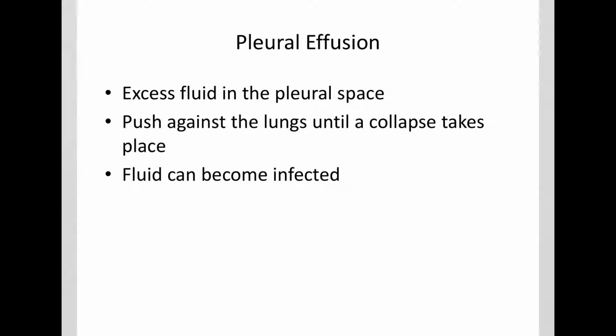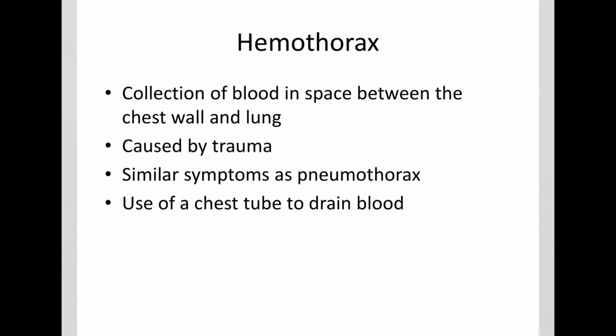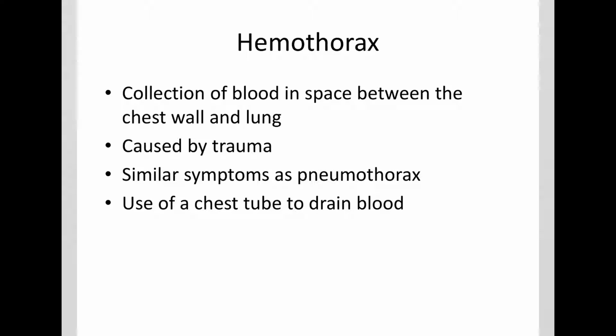Pleural effusion is the same concept. So again, we have the lung, and now instead of air coming in, there's some sort of fluid that comes in. So that space fills up with fluid, and the fluid causes pressure into the lung, and then a collapse of the lungs is what we might experience with a pleural effusion. A hemothorax, again, the same kind of theory, except it's being filled with blood. Treatment's the same way as a pleural effusion, using a chest tube to drain some of that fluid out of that pleura space.